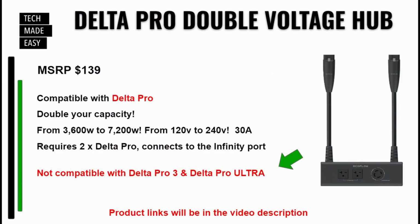Next slide is on the Delta Pro double voltage hub. Now this is the original double voltage hub, and there is a new one we'll go over in a minute. MSRP is $139. This is only compatible with the Delta Pro. And ultimately you double your capacity, right? You go from 3,600 watts to 7,200 watts by connecting two Delta Pros via the Infinity port. And then you can get that 240 volt, by the way, which is nice. So 7,200 watts, 240 volt. Again, not compatible with the Delta Pro 3 or the Ultra because they don't have Infinity ports.